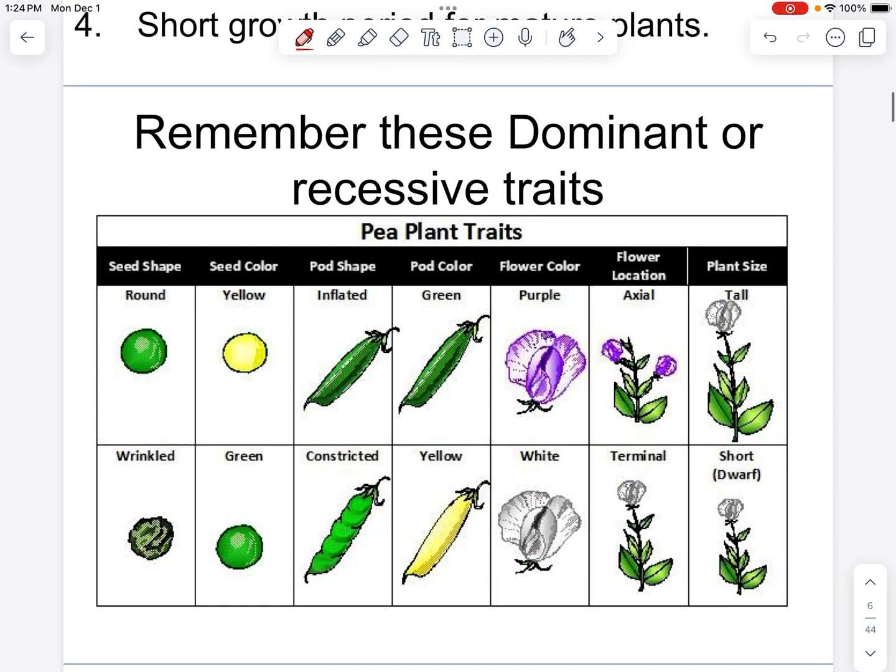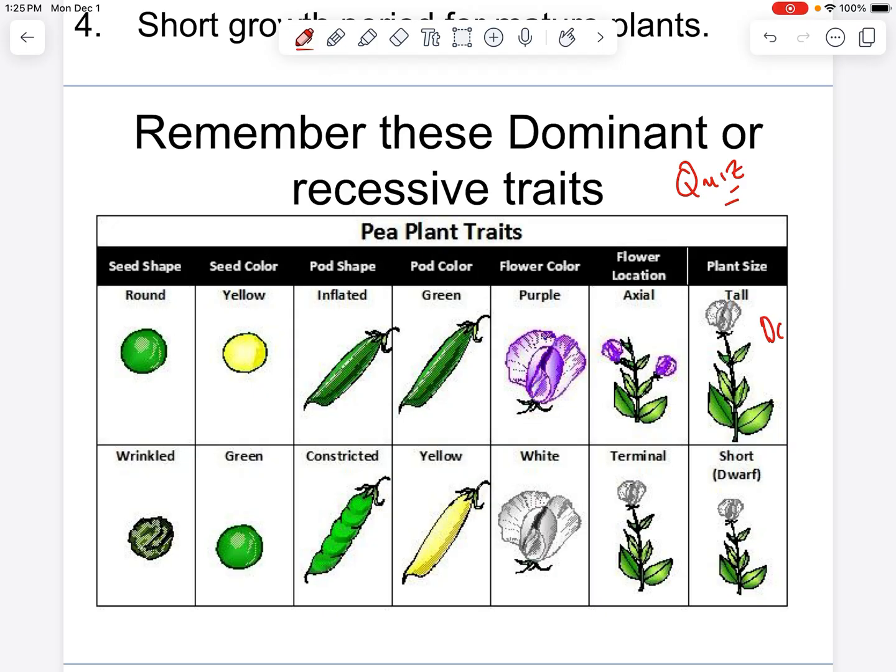Now, here are some of the different things here. This is something you might want to think about for the quiz. You can take notes on these on the PowerPoint anytime you want to. But you could see between dominant versus recessiveness, like sometimes the green is dominant to that of the yellow. And then round was dominant to that of wrinkled seed color. So there's a number of different traits you could see in terms of how patterns would work.